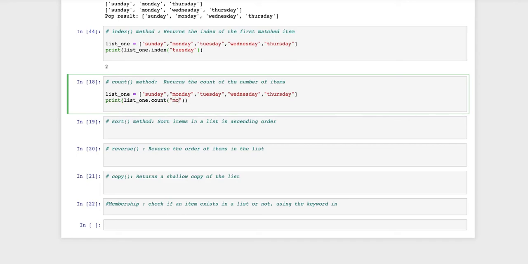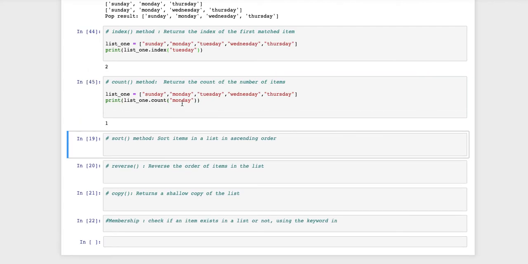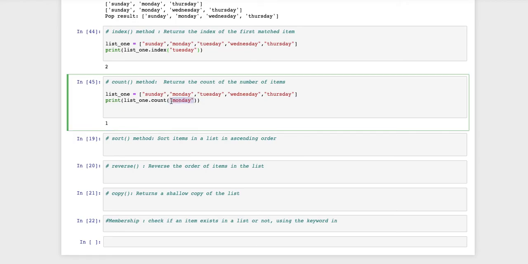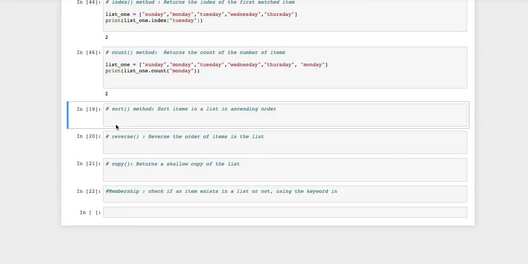So I'm going to count the number of times Monday has occurred in my list. So you can see that Monday has occurred only once. If I add one more Monday and run it again, it will show 2.